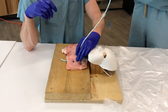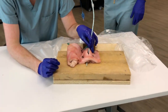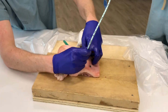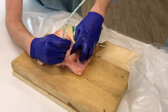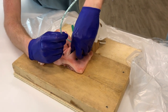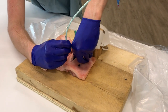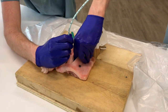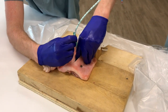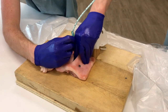A couple fine details here. You guys come around here. My finger's in here. Sometimes if I've got a lot of tissue, it can be a bit of a challenge to get that bougie and my finger into the space at the same time, right? So what I can do is use my thumb and pinch the bougie and use the thumb to sort of feed the bougie along my pad. I can withdraw my finger slightly. I'm still in the trachea, but making space for my finger and the bougie. Okay, and once I feel the bougie is in, I can remove my thumb again, pass the bougie slightly.